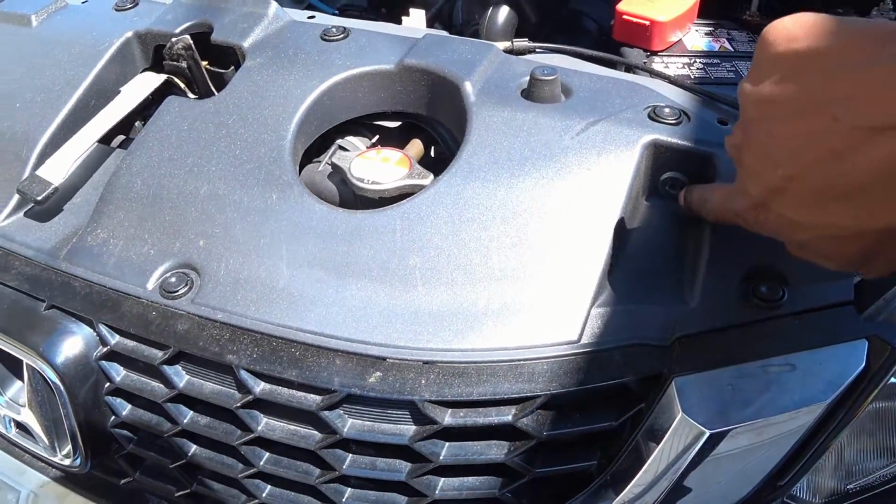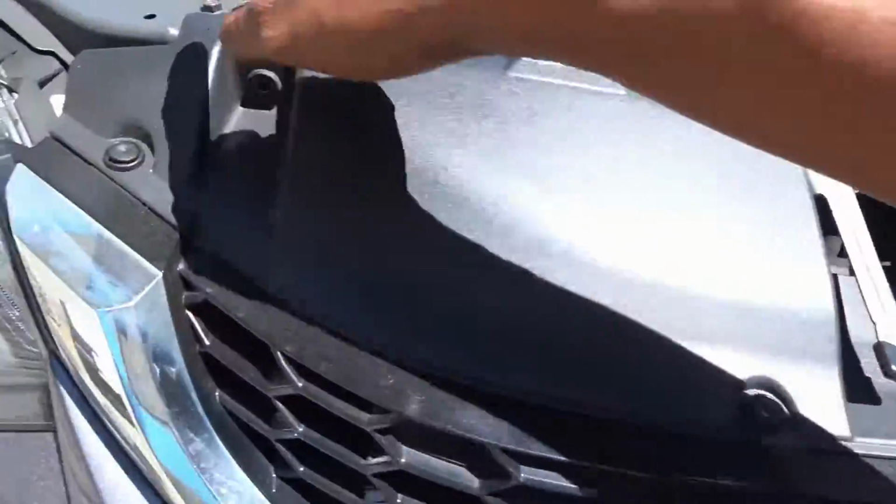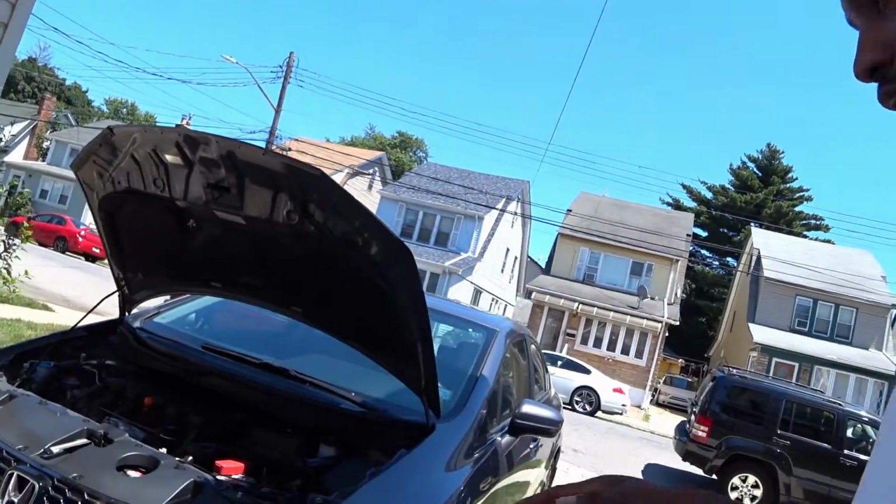This is a 5 Allen key. Pop these tabs out. Then there's a few more underneath here. And we'll basically walk through the rest of it as we go along, but this is the new project for today.